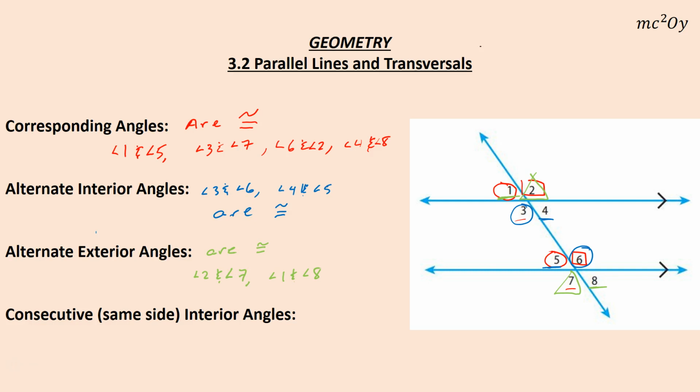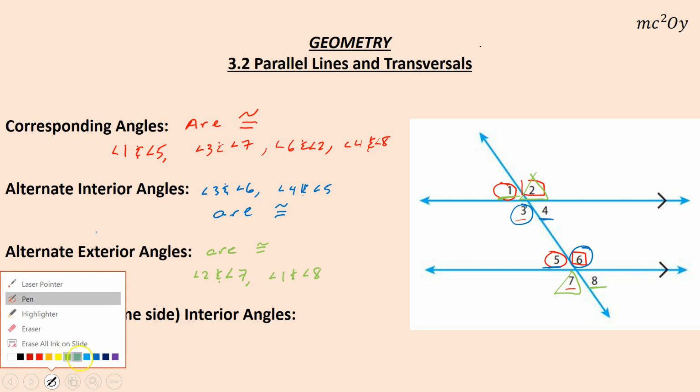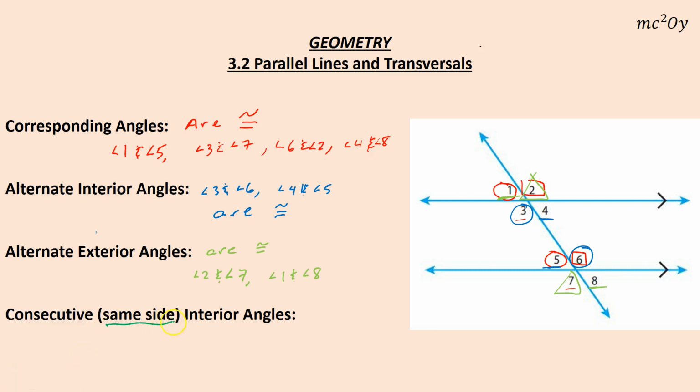Now, consecutive interior angles, that's what the textbook I currently use calls them, but they're also known as same side interior, which is what I've heard more often. They're on the inside of the parallel lines, the interior, and on the same side of the transversal. So, for instance, angle 3 and angle 5. What I know is the measure of angle 3 plus the measure of angle 5 add up to 180 degrees. They're supplementary. So same side or consecutive interior angles are supplementary.